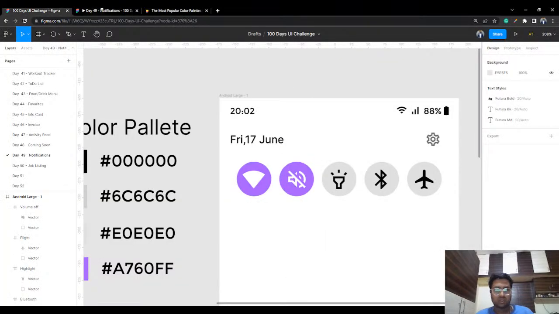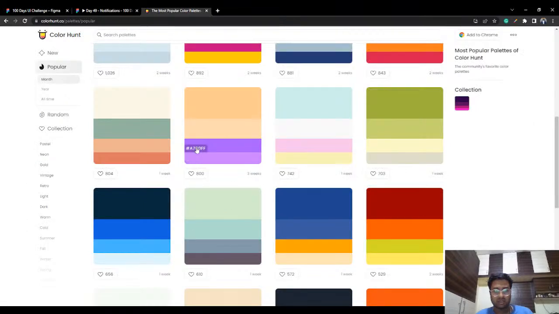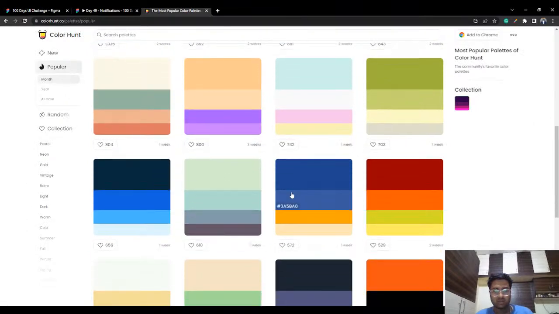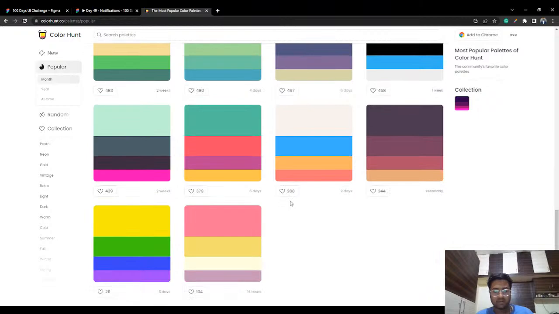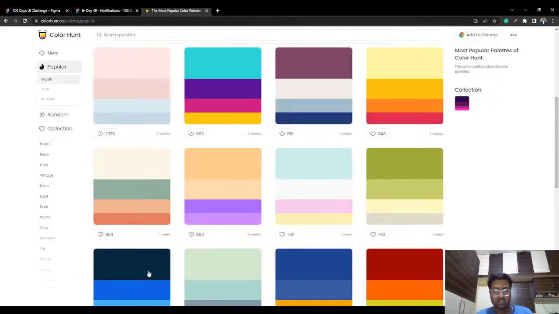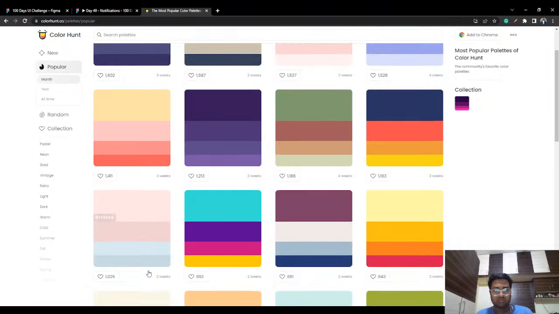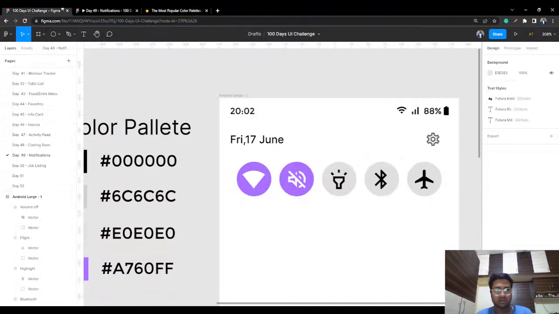Fine, this is how it looks. Guys, you can choose the color of your choice. Maybe I'll go a little dark. No, I'll go with this blue. I'm not satisfied with that color. I do not know why, but I'm kind of picky when it comes to colors.